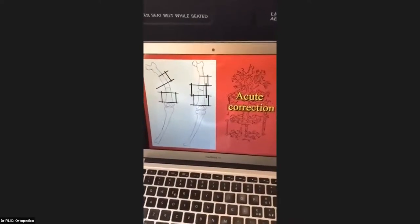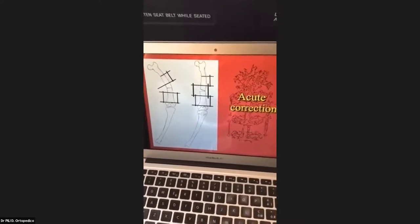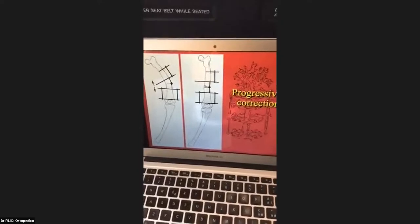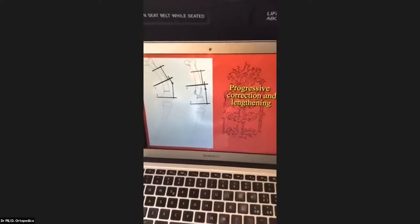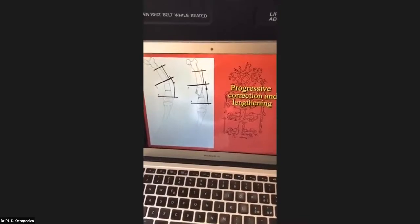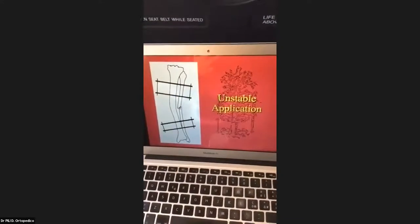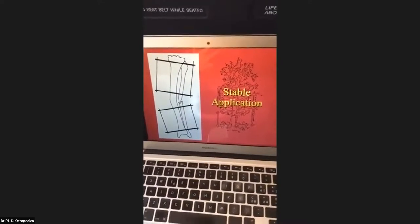Like for an acute correction, we can use this system, or we can use a TSF as well. It's going to be a similar system, so again we have a similar concept. If we put the hinge in there, you know you're going to get this kind of correction, and you can do it with a lengthening and progressive lengthening, and you can do this with a TSF or with an Ilizarov frame, but the concept is going to be the same, just different application of the same rules. Simple correction again with an Ilizarov frame. And all this kind of correction you can do with a TSF, just applying the same rules.